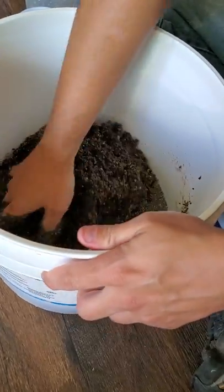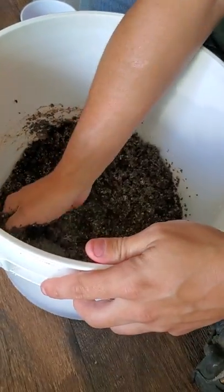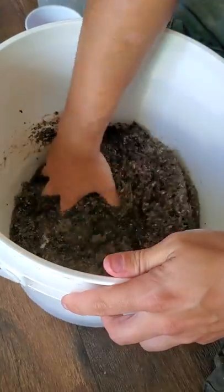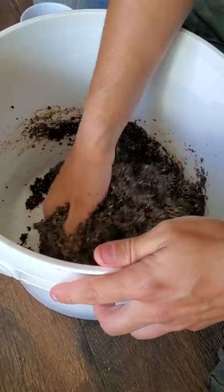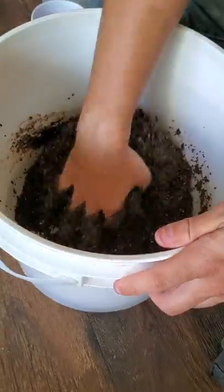Now you don't want no dry spots in this. This bait won't work. See how I got dry right there? You're gonna keep mixing it up till it's all gone. You don't think that 16 ounces will be enough to cover it all, but it is. You just gotta mix the crap out of it.